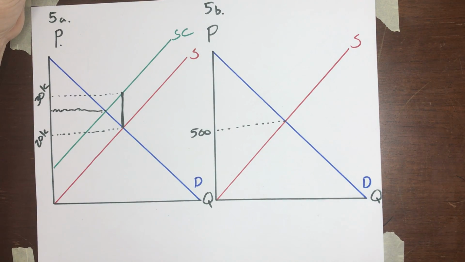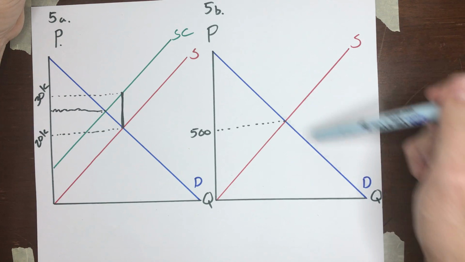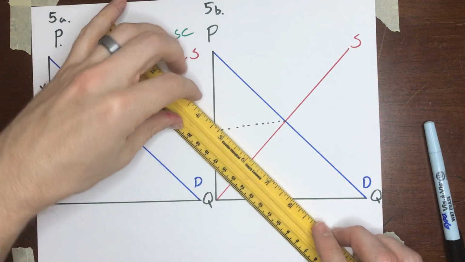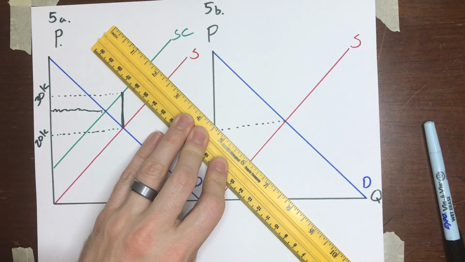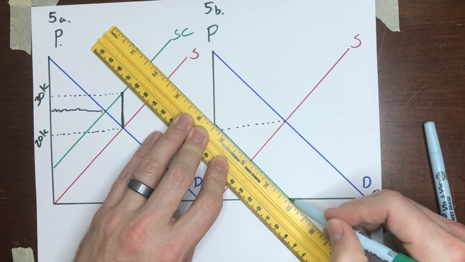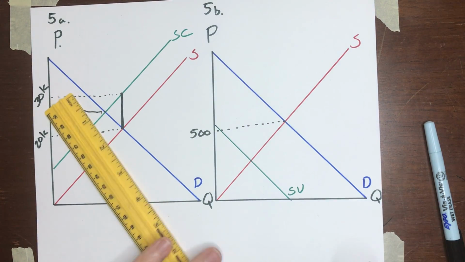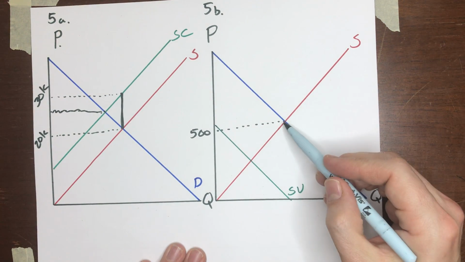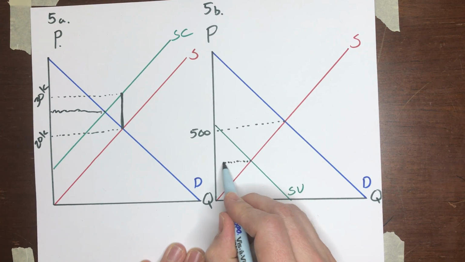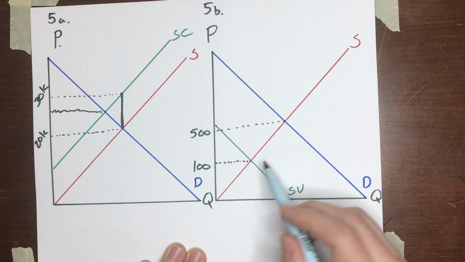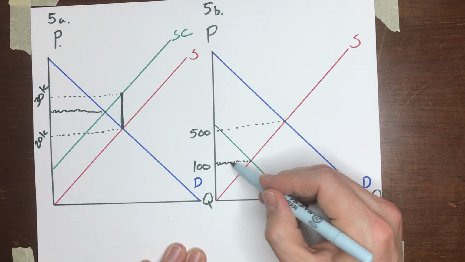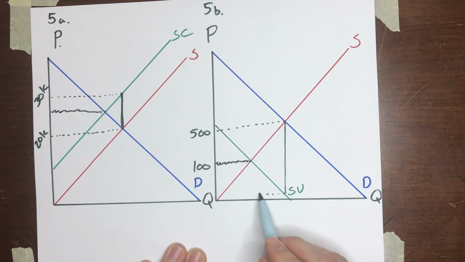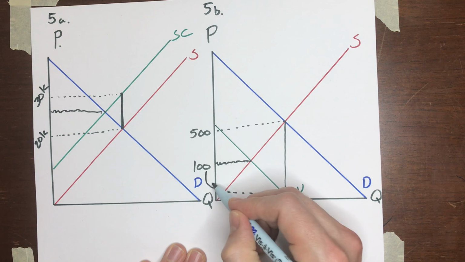They've taken a social cost and subtracted it from the demand curve, so that what you have is a social benefit curve that lies below the demand curve, or a social value curve that's below the demand curve. Now, obviously, this is not to scale, but that's $500. And here, oh no. Once again, I did exactly the same thing that I did over there. You go from here down to the social value curve, and there it's at $100.